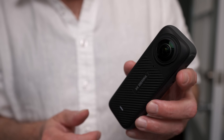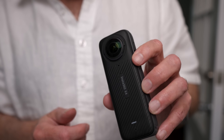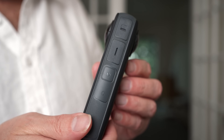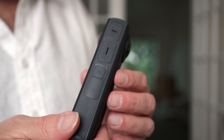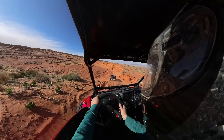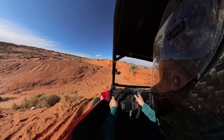You can just record off of one lens. That's going to give you a second option, and it's basically like having two cameras in one. The single lens is going to give you a higher resolution compared to when you reframe footage after shooting in 360. When you shoot in 8K, it's going to give you somewhere around 3K for your final output, and it does look fantastic. I really do think this is easily the best 360 action camera that I've used to date, and it's really great to have both options depending on what you want to film.